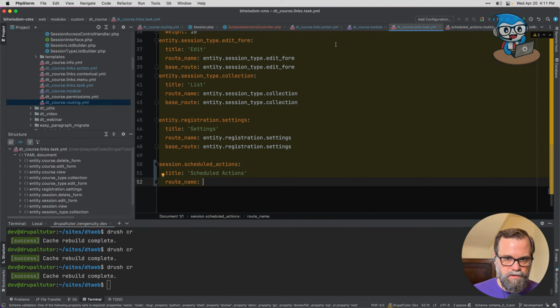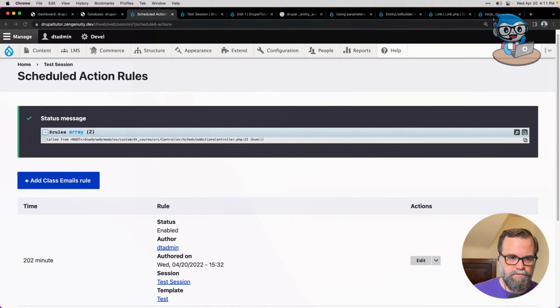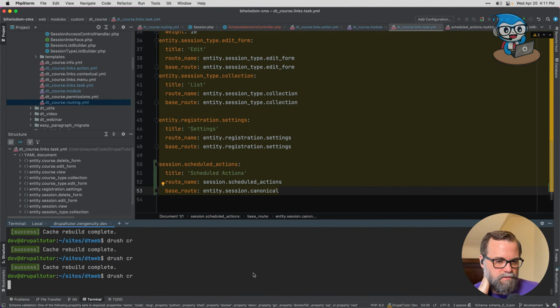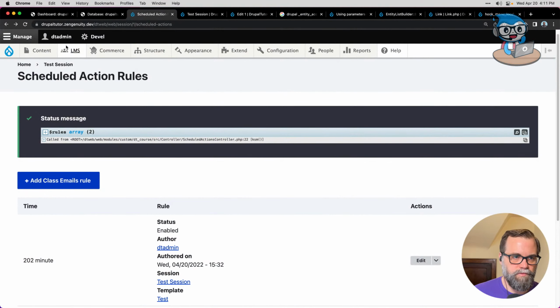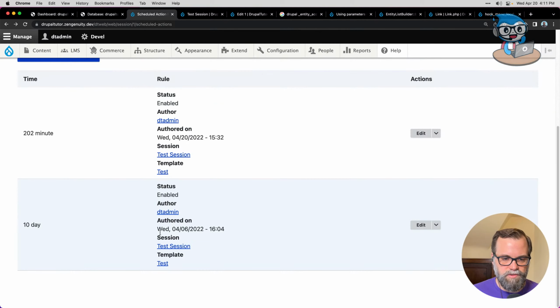And the route name is the same, and the base route is entity session canonical. Okay, so now I have the scheduled actions tab here, and that takes me to the scheduled actions page.